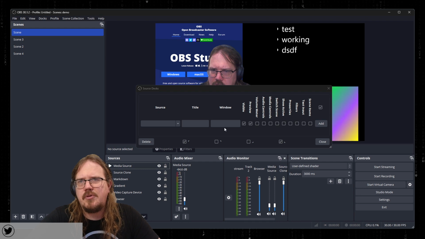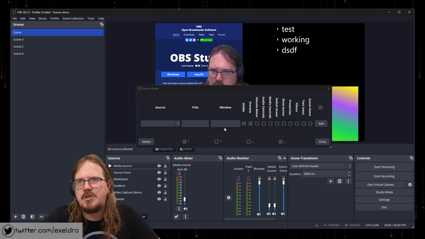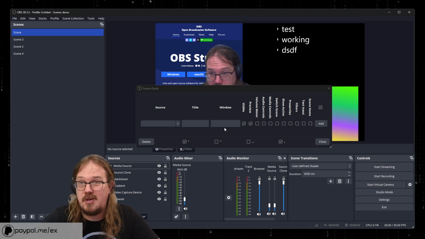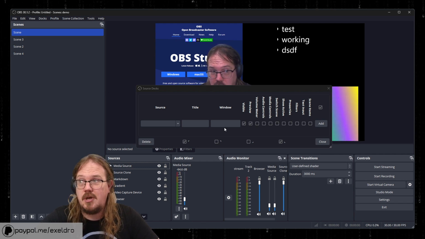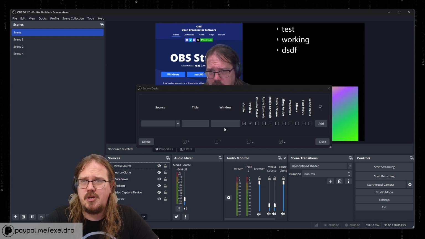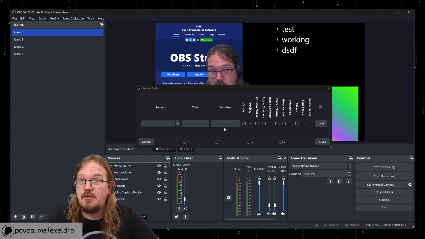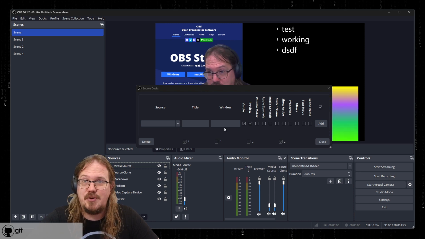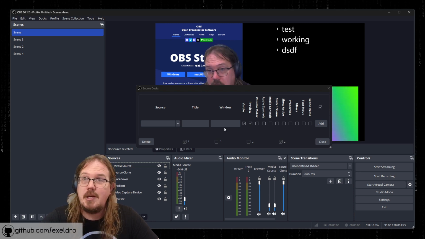Any way to make source docks be collection specific? It should be scene collection specific because it's saved in the scene collection. I don't test switching scene collections often, so it might be a bug or something.